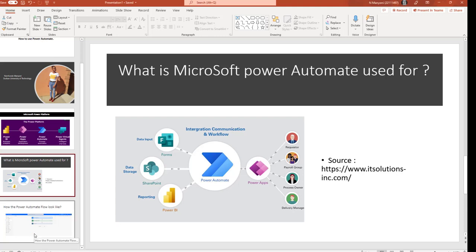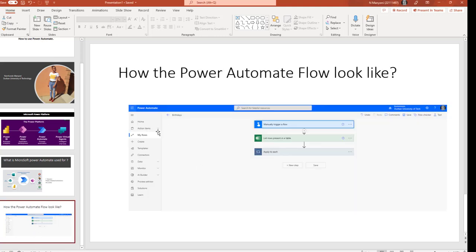Okay, let me look at my last slide. So this is how a Power Automate flow looks like. You can see here, this is my flow, and this is where you go ahead and create your new flow, and this is where you could have access to your previous flows. Now, if you have no idea about Power Automate, don't worry, I'll take you step by step. Today, we're going to do a type of automation so you have a better understanding of the power of this tool. We're going to learn how to update Excel using Microsoft Automate.